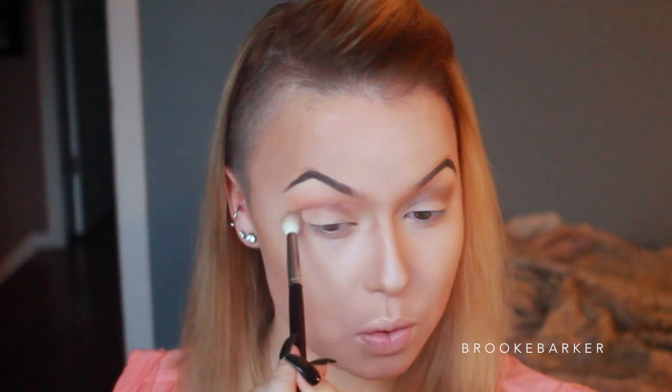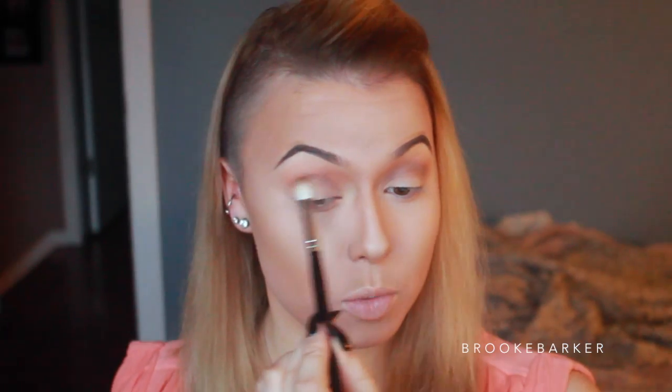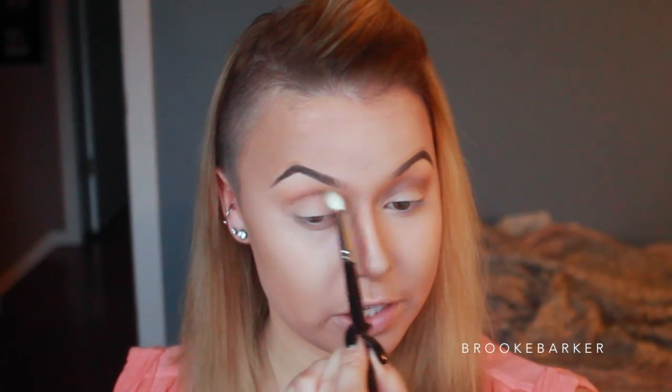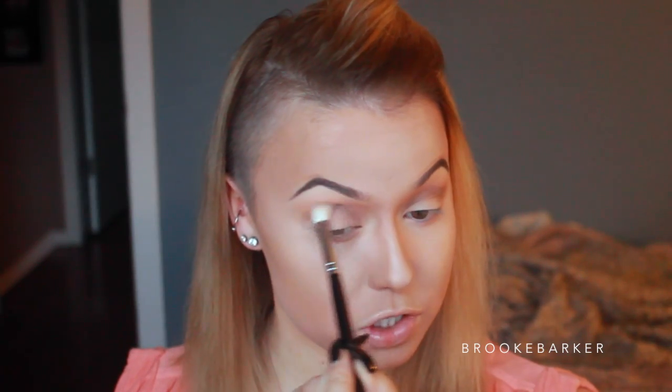Okay. So as you can see here, I'm doing the same thing, just using window washer motions, but I'm also kind of doing circles as well. I'm doing little tiny baby circle motions on my crease. And then you can just go straight in and do the window washer, but it really does help blending it when you're doing little circles.